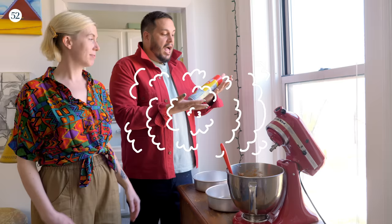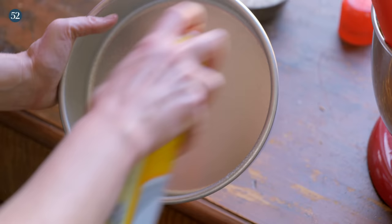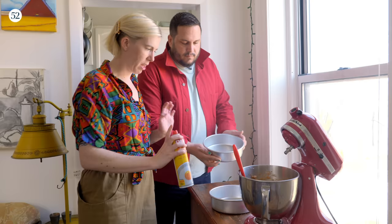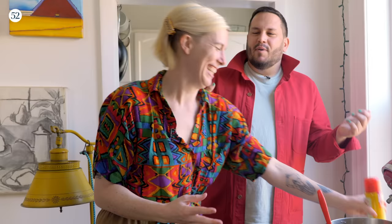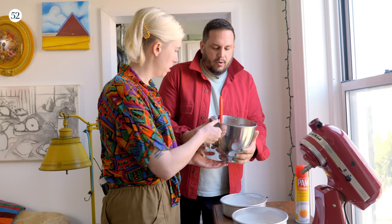Are you ready to grease the pans? Let's do it. One, two, three. You really are magic. I pan pretty generously because there's nothing more disappointing than a cake sticking to a cake pan. I'm also an evangelist for heavy pans — baking should make you feel good about yourself, and nothing makes me feel worse than a cake sticking. You want obviously half the dough in each but we're just going to eyeball it. I'll hold and you scratch.